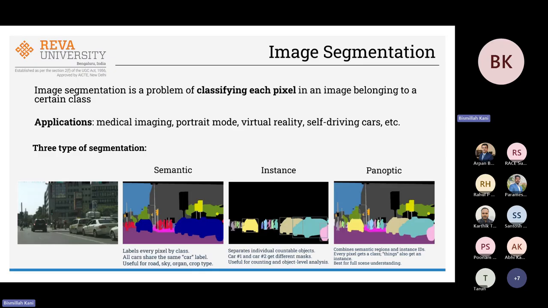But imagine that if you break the images into pixel-level data units and then classify each pixel instead of classifying at the image level, then that is what image segmentation is about. And that's what the modern deep learning image segmentation model does.